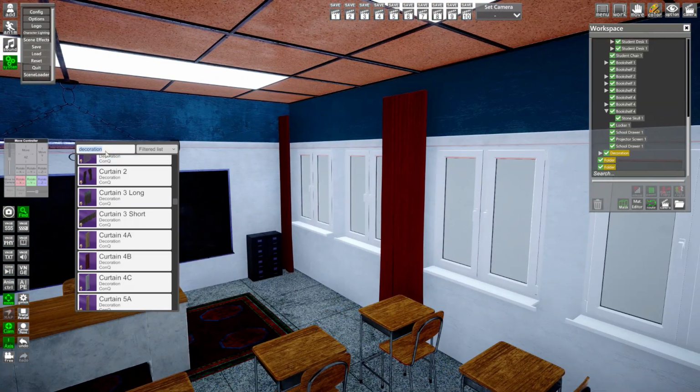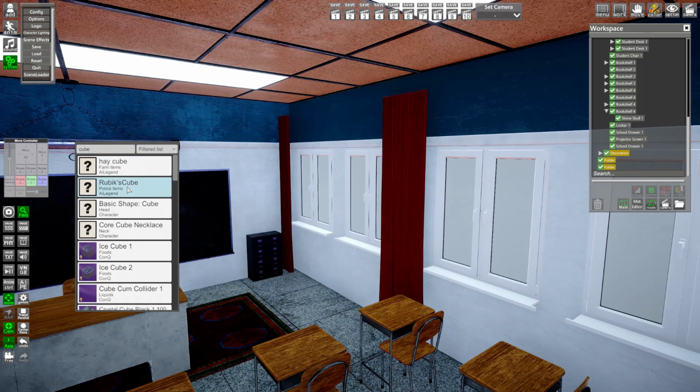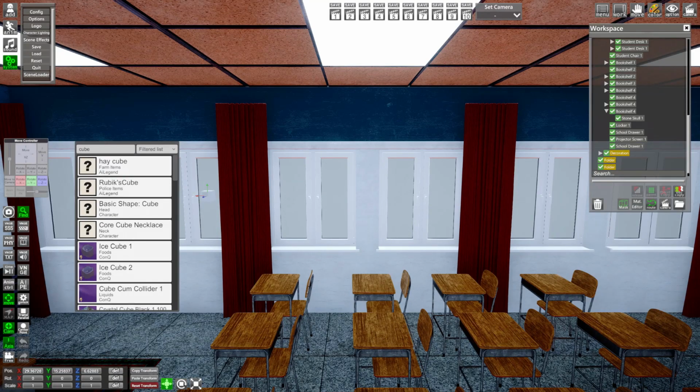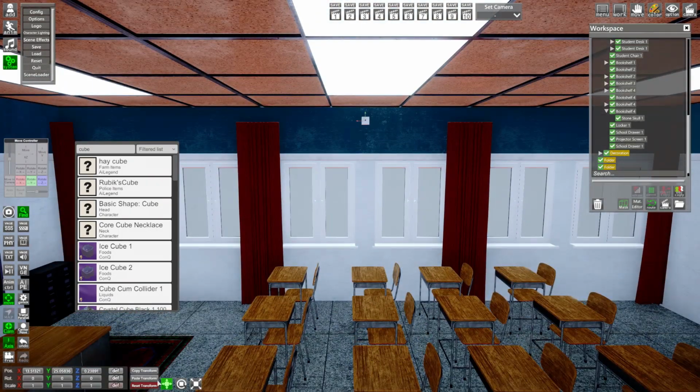They need some sort of rail, though. We will just add a basic cube and let it pretend to be a rail for those curtains. Just some scaling and positioning.